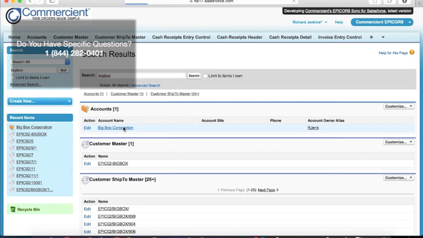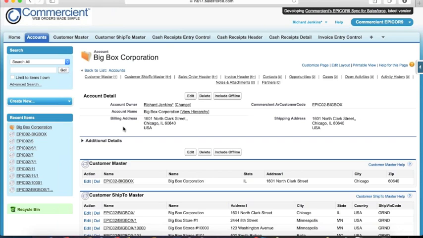By the same token, the data that we bring in is available for report creation or dashboard building inside of Salesforce, as well as for any third-party add-on applications that you might get through the Salesforce App Exchange. So for instance, we have a couple of customers who use apps that are designed to plan routes for sales calls, for service calls. And what these customers actually do is the address information that we bring in, they in turn feed into those apps. So they're using the Epicor information by way of Commercient to plan their routes in Salesforce.